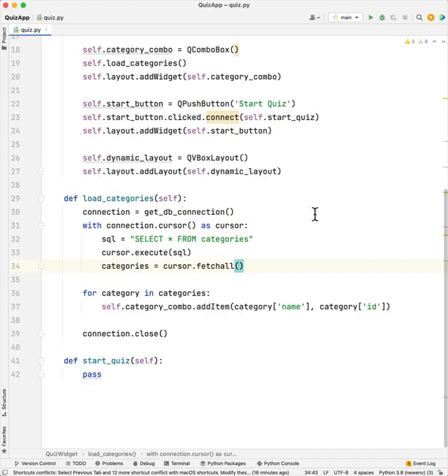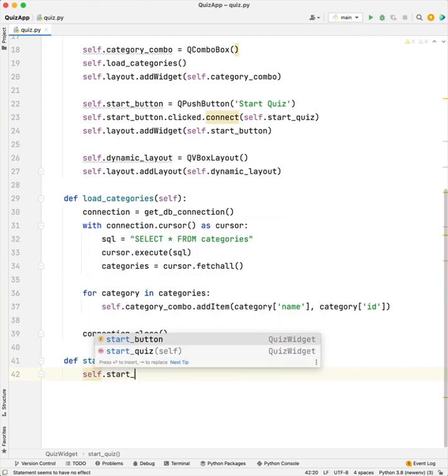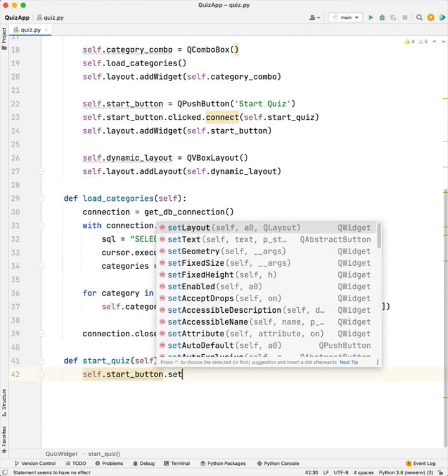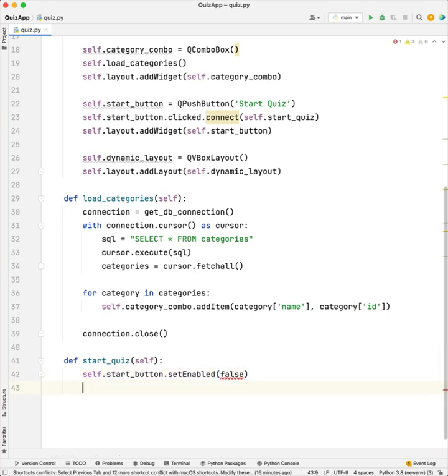All right, again, this is going to be our hardest class in this whole app. So now let's implement our start quiz functionality. I actually want to disable all the buttons after the quiz starts, so you're not able to restart the quiz that you already started.